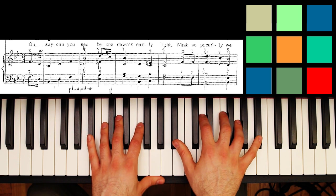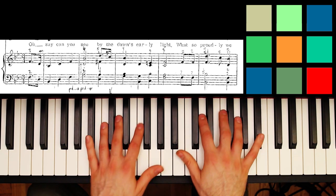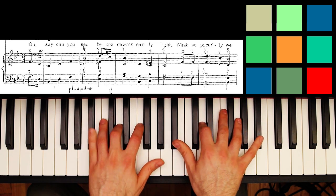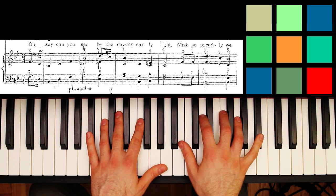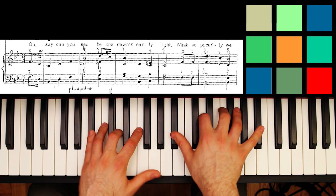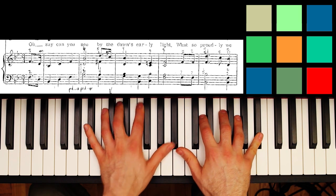I'm going to leave it to you to figure out the rhythms because there's just too much to go over. But imagine sort of like a little bit of a stutter step. All right? So that first part, one more time. F, D, B flat, D, F, B flat. All right.